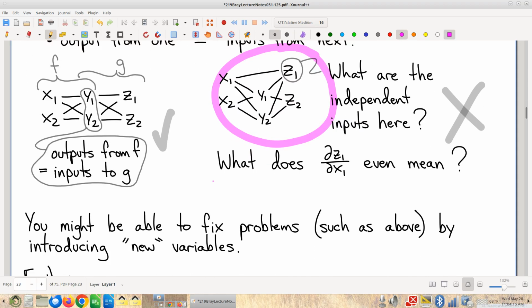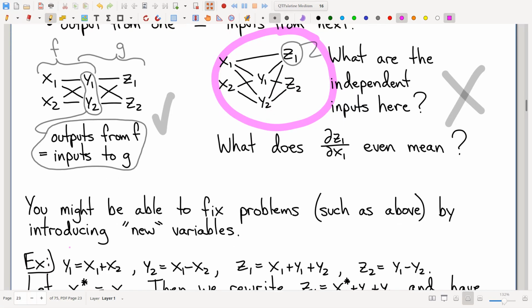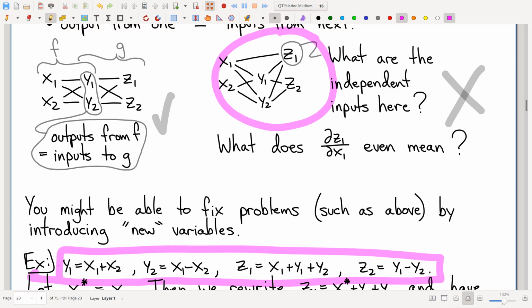Well, the reason we care is because, in fact, this kind of thing will seem to come up sometimes. So, for example, if you look at this example down here, I've given you various relationships. In particular, I've noted how y1 comes from x1 and x2, and notice that that's sort of represented on the diagram there. And if you just kind of go one equation at a time and piece things together kind of willy-nilly, right? Just as the equations come to us, then you in fact would get exactly this diagram. This diagram came from this example.